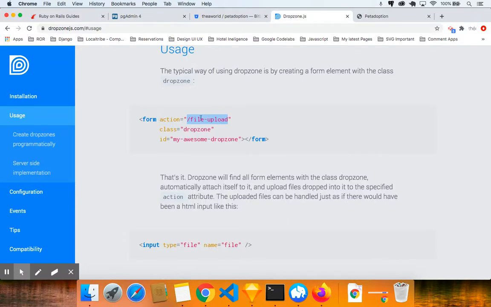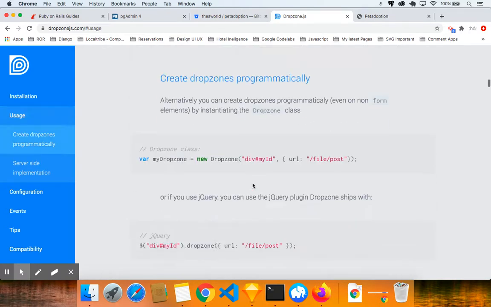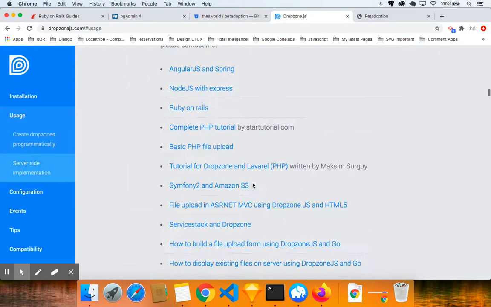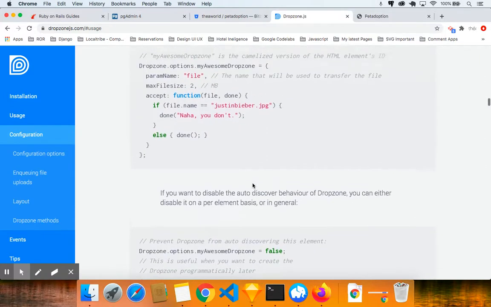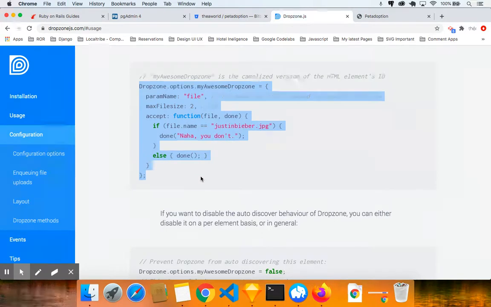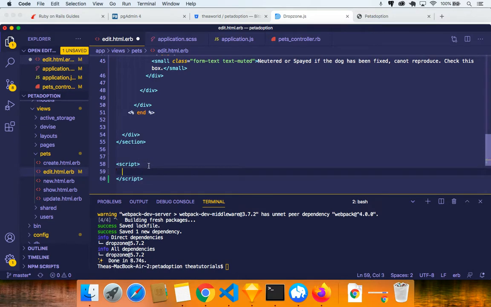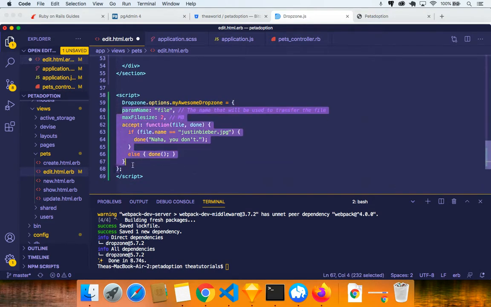All right, so we need to add this. I'll tell you in a second how to do it. It's already here. Look, everything is here. There you go. So you can literally grab all of that. I'm gonna copy that, and I'm gonna add it here in a script tag. Just make sure it looks good, because it's not. It needs to line up.